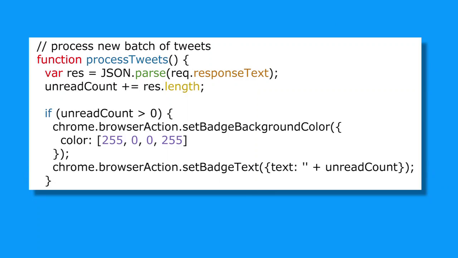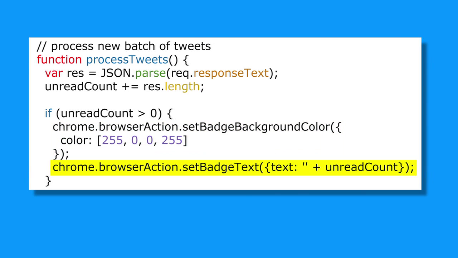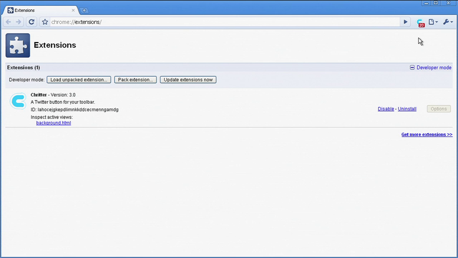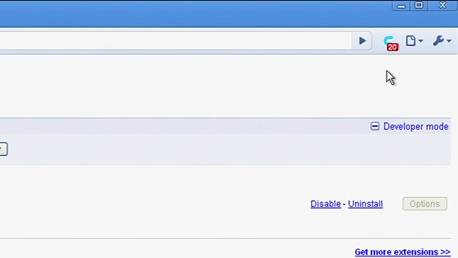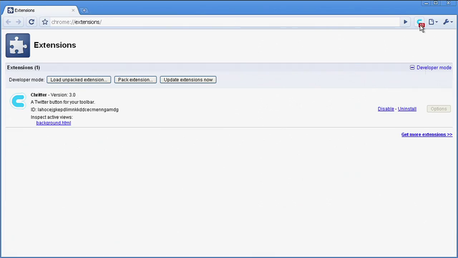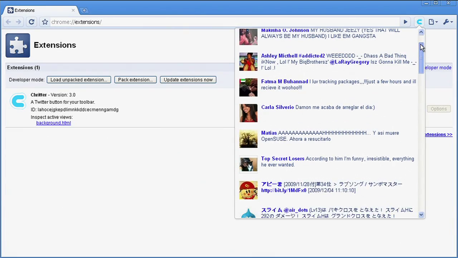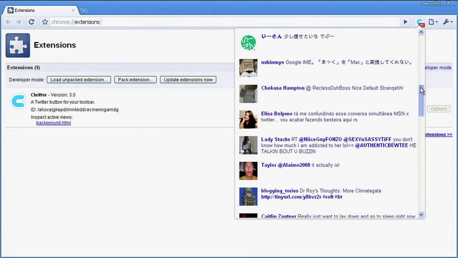While we're at it, we can also spiff up the UI. We now have a variable number of batched tweets, which is a perfect candidate for display with a browser action badge. We style the badge with setBadgeBackgroundColor and pass in the number of unread tweets with setBadgeText. Our extension doesn't look a whole lot different right away, but if we let it run for a bit, we see a badge that dynamically updates the tweet count. The popup should work identically, although we potentially have a lot more tweets to scroll through now.